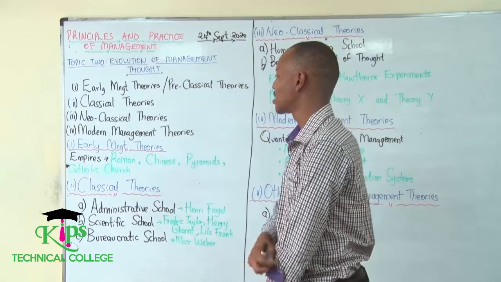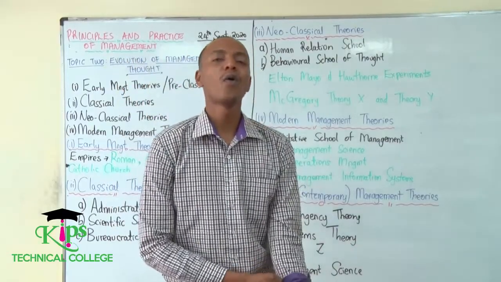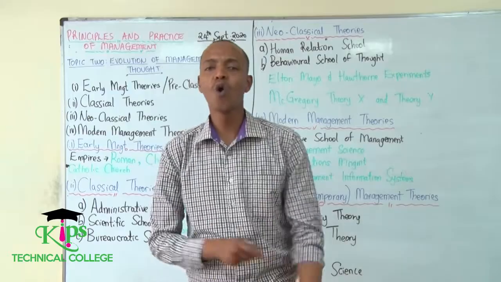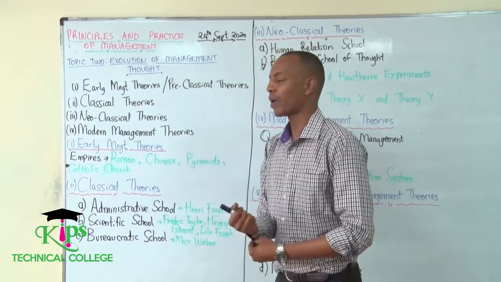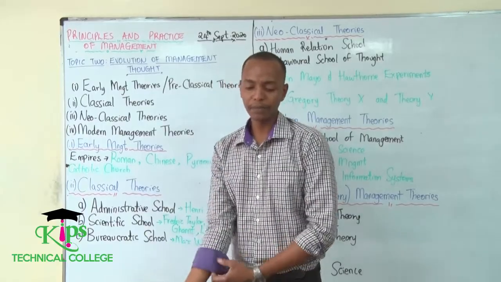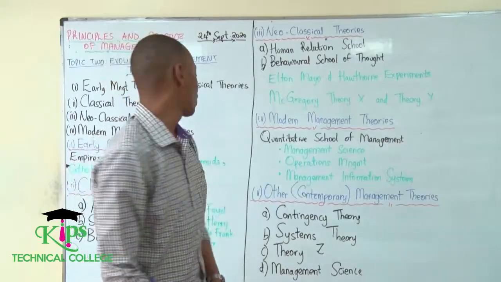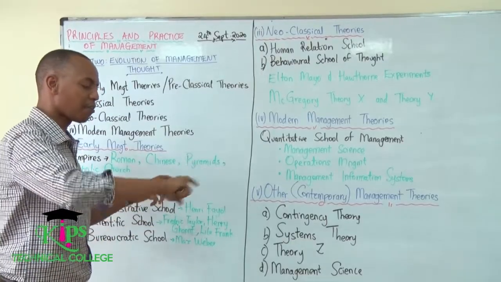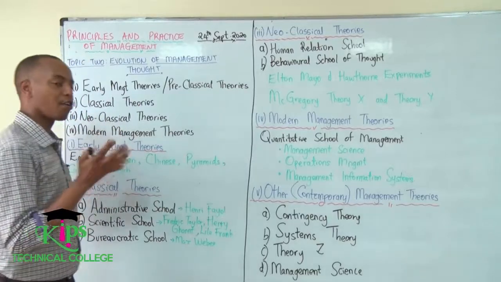Now let's get into the early management theories. These are the ones that were used by empires. Think of the Persian Empire, think of the Roman Empire. They are the ways that they used to organize themselves, the way they believed bureaucracy could occur. For example, in the Roman Empire, there are the people that came up with the reason for democracy and so on. Then we also had the Chinese Empire. For the Chinese to be able to construct the Great Wall of China, they needed some level of management, because this was a project that took hundreds of years, and this is not something that can be done with the click of a hand. Therefore, there was some level of management used there.